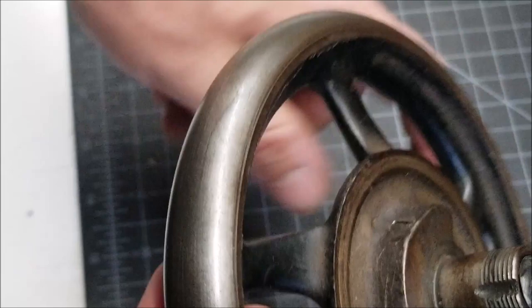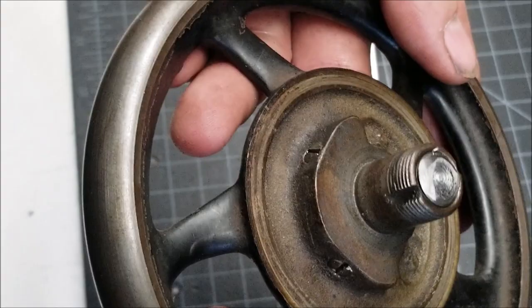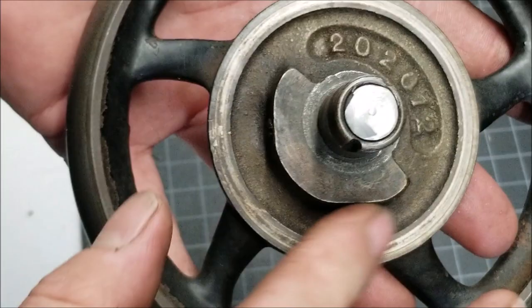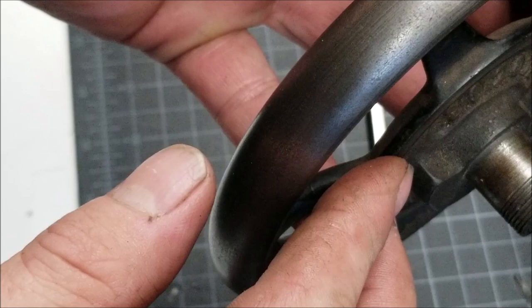So I'm going to use this stem for pouring as well, so I'm not really highly concerned about that. So the next operation I'm thinking about is this here. I want to make a, I don't think that this will cast perfectly, and I'll have some issues, and I know you can't see, but this is a little thin. So my thought was to go ahead and build up a plate to flush that up.